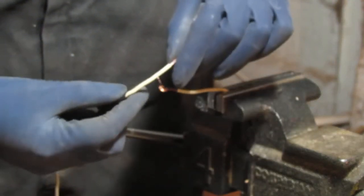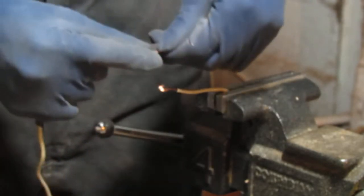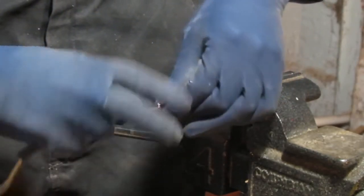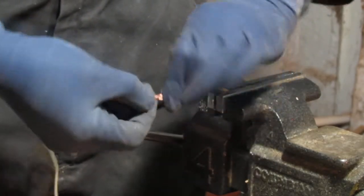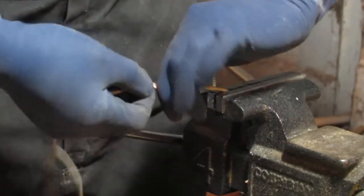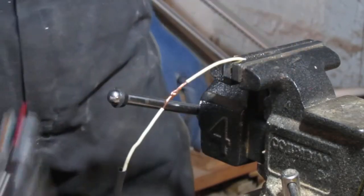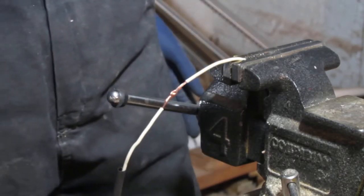Make sure you get one with enough diameter so that you're not fighting trying to get it on. So you're going to bend that over like that. Hook that together, right? And then you're going to twist them together like this. Okay. So you can solder with a torch like this, or you can use a soldering gun. I like to use a soldering gun.